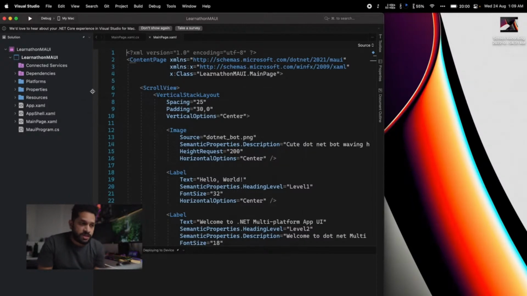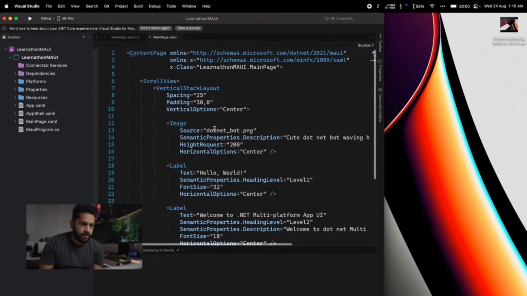The difference is again, this is also a Mac app, so it just looks and feels exactly like a Mac app. So even the key bindings are slightly different. You can also stick to Visual Studio key bindings if you want to. But if you are a Mac user regularly, then you probably want to use those command and option keys and things like that you are probably familiar with.